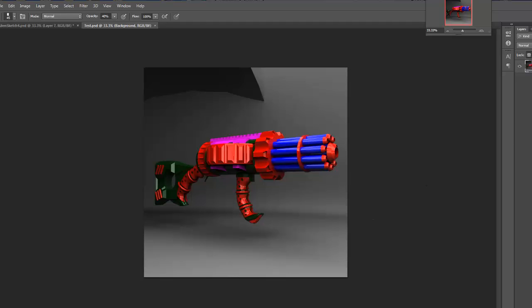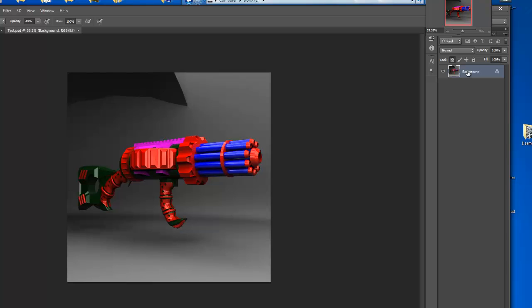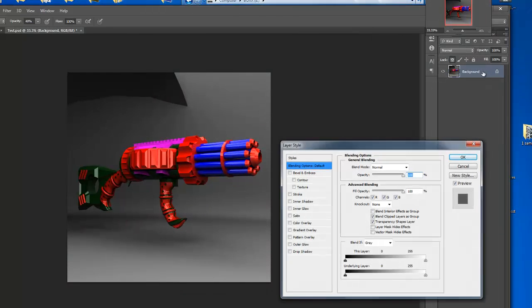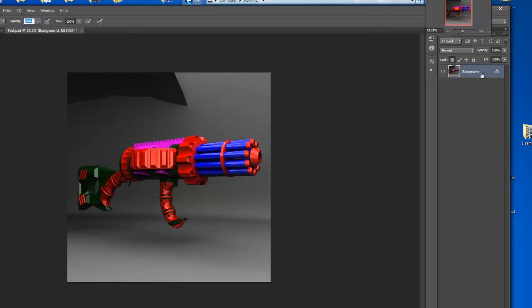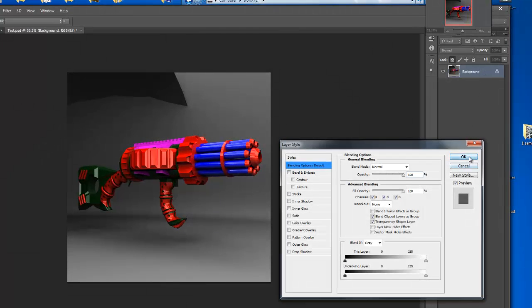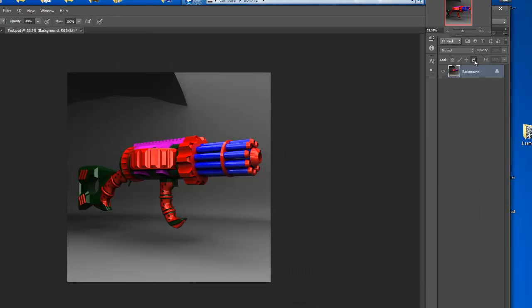Okay, so what you can do is double click on it, take the lock off, come over here. Touch that, take the lock off. Oops, come on. There you go. Wait a minute, why is it not taking the lock off now? That is weird.